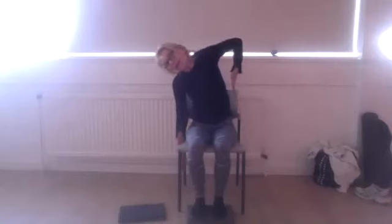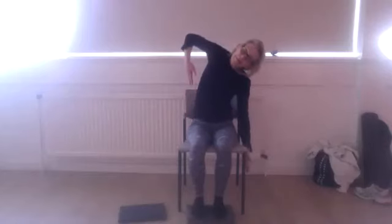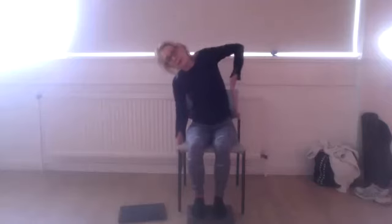So this time as you reach your left arm down, just slowly start to pull your right elbow up towards the ceiling if you can. You don't need to. And then bring both of your arms long and down by yourself, or slide your hand up your rib cage if you want to, or just let your arm hang. That's it, just reaching down a little bit further, maybe pulling the elbow a little bit higher. Just trying to keep your neck in line with your spine all the while.